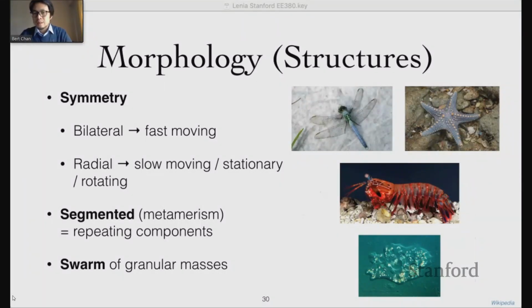One interesting thing is in nature, we also find similar relationships between morphology and their movement. In bilateral animals like insects or mammals, we have fast moving. They can move fast to catch prey. In radial symmetric animals like starfish or coral or jellyfish, they are slow moving or just floating or seesaw. We see segmented animals like crustaceans and insects. Their morphology becomes very versatile, and there are also swarm-like amoebas. So the similarity between real and virtual life forms is staggering.